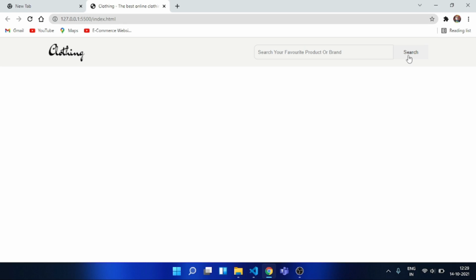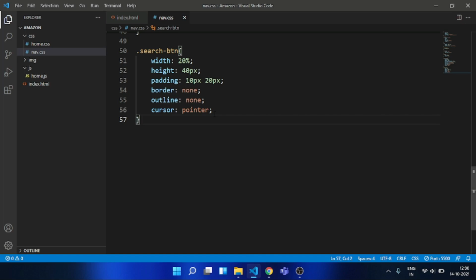Usually in websites, whenever a link is there, it changes into a pointer. This is the use of cursor pointer.